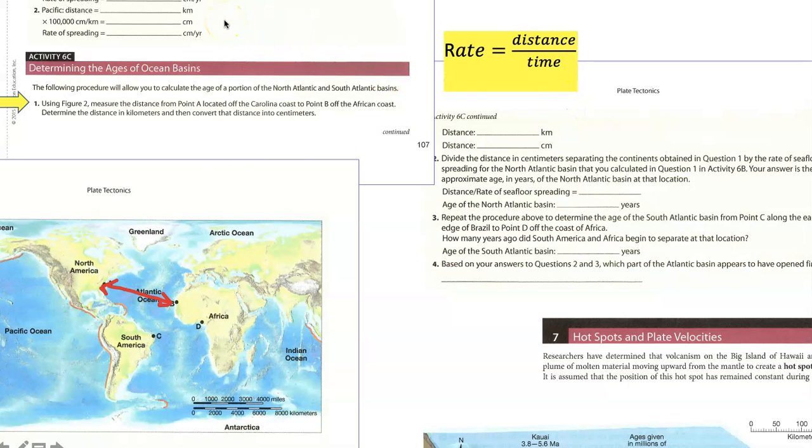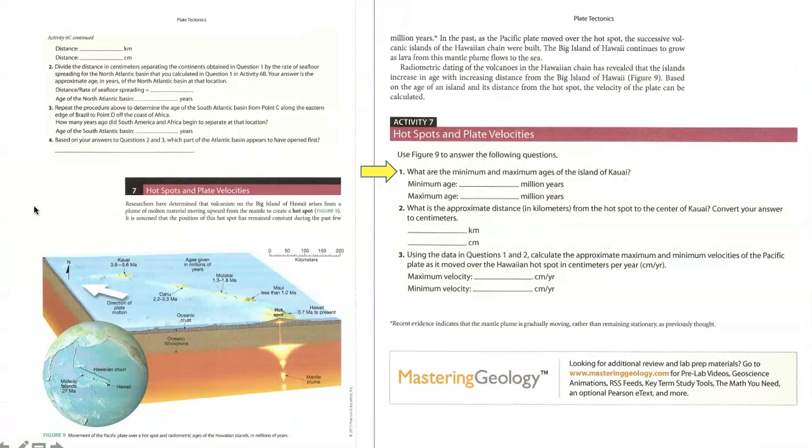And then you're going to come over to the top of the next page, and you're not going to calculate the rate. That's what we did up here. We had the distance and the time. This time, we're going to calculate the age of the seafloor because we know the distance, which you just measured. We're talking about the true distance here across the entire ocean basin. And the rate we calculated in this previous part in activity 6B. And that's going to give you the age or the time since the basin was closed, since the Atlantic Ocean basin was closed. And you're going to do this for the North Atlantic, and then you're going to repeat it from C to D for the South Atlantic.